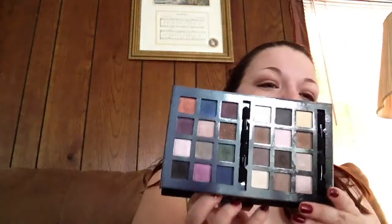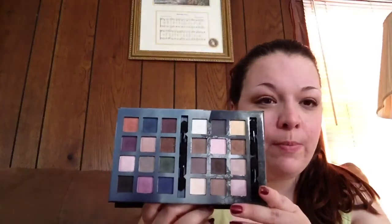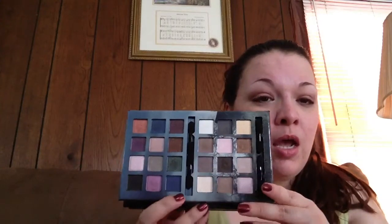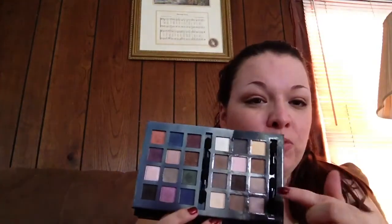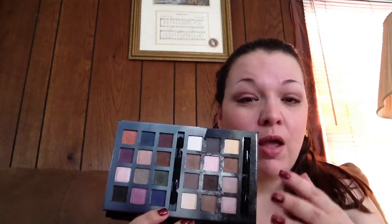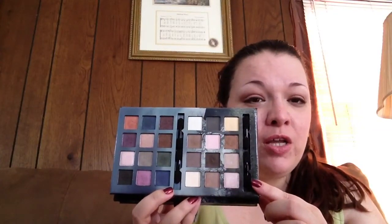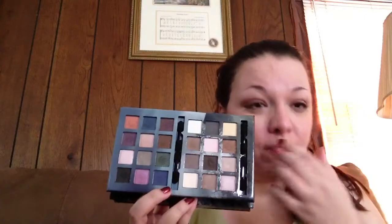So, I'm going to start off with the eyeshadows and talk about what I like. It's a good mix of colors. Nothing too crazy. We got a little bit of blue, a little bit of green, lots of neutrals. There's mattes and shimmers and satins, so it's a good mixture of all of that. Comes with little sponge tip applicators if you like that sort of thing. I'm not a sponge tip applicator person, so they're just going to be there. But they've got a lot of good colors, for a good variety of looks to do a whole lot of things with them. And then the mirror has been a lifesaver sometimes.